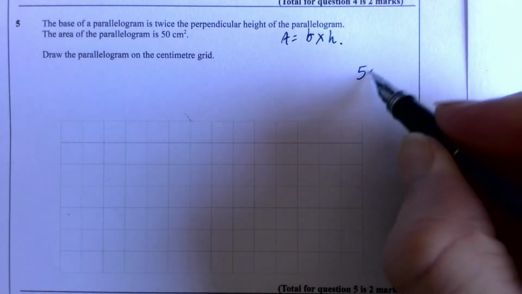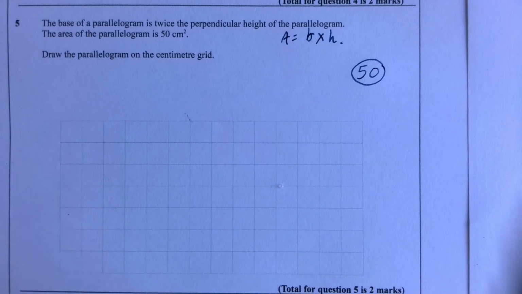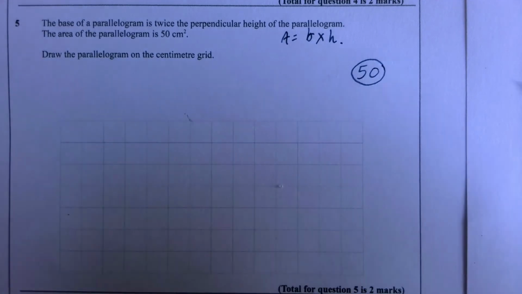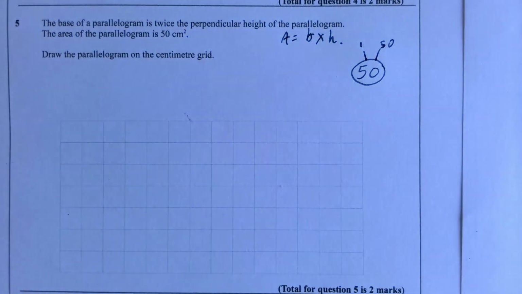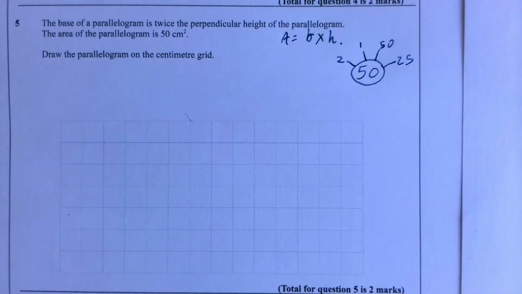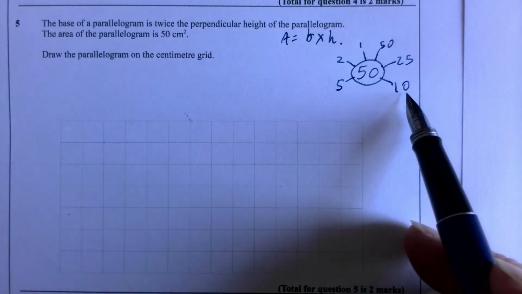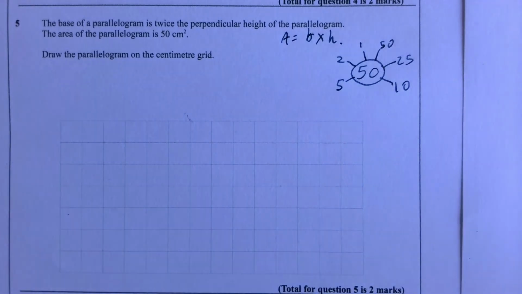So actually I think this factor route is easier. Could you please, first of all, find all the factor pairs to 50 in the way that I had done just before, starting with 1 and 50. But 50 is 50 times more than 1, so it's obviously not those. Half of 50 is 25. 3 does not go. 4 does not go because 12 4s are 48. 5 goes in 10 times, and 10 is twice of 5. So the base is twice the perpendicular height.